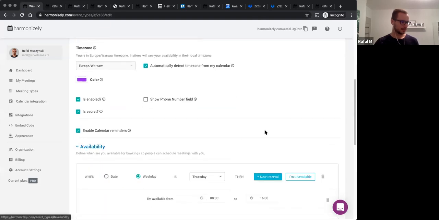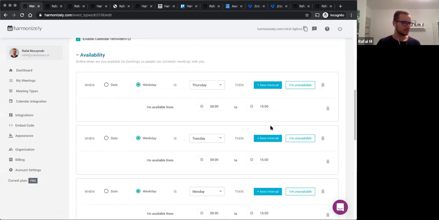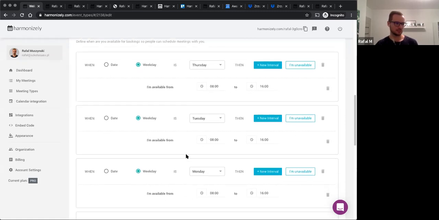And yeah, there is also the availability, which is actually your working hours. So here you can define when you are available. It's like the availability on top of your calendar availability. So you can say that, for example, on Monday, Tuesday, you are online from 8 a.m. to 4 p.m. And what's the best here is that you can also create different intervals.